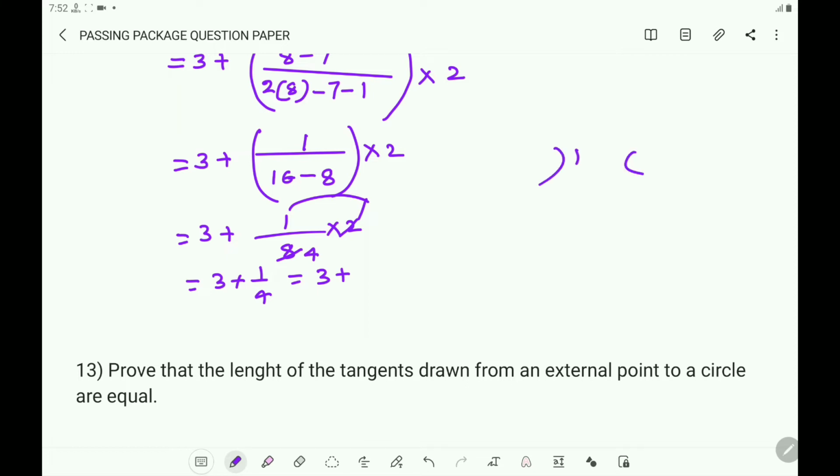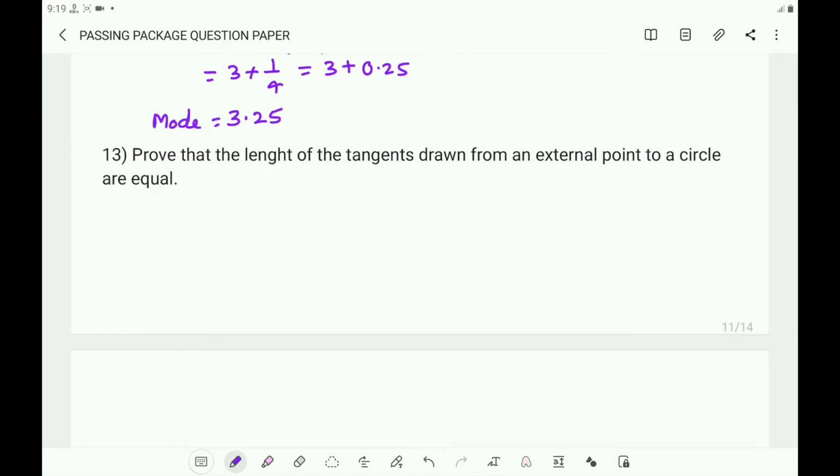You know that 1 by 4 is actually 0.25. So you can write 1 divided by 4. It is not divisible, put 0 here. 4 twos are 8, 2 is remaining. Next you take 0. So you will get 2 fives are 20. That is, in decimal, 1 by 4 is 0.25. So you can write mode equals 3.25. Mode equals 3.25.